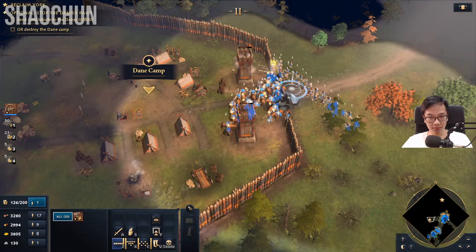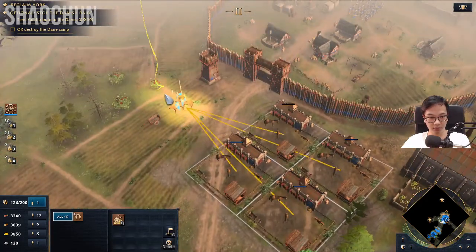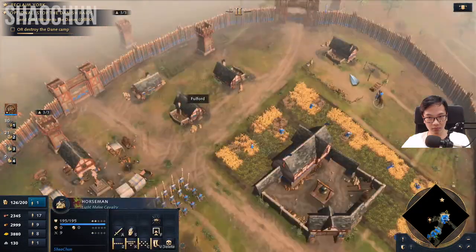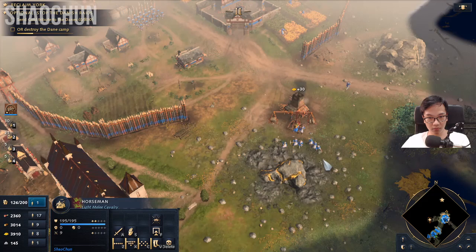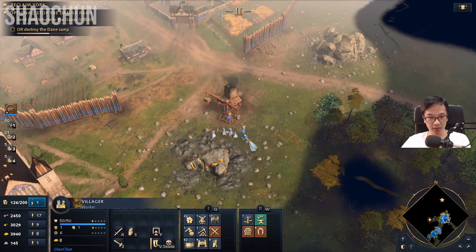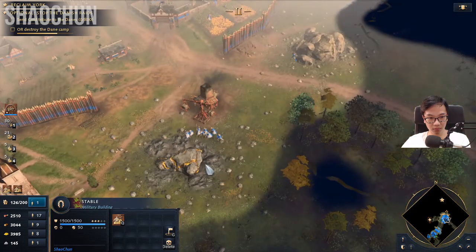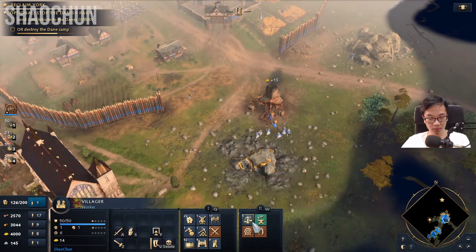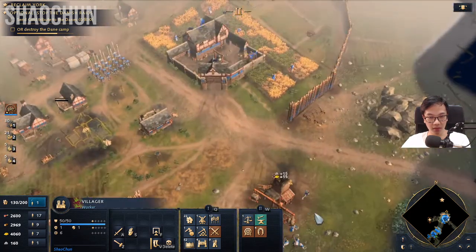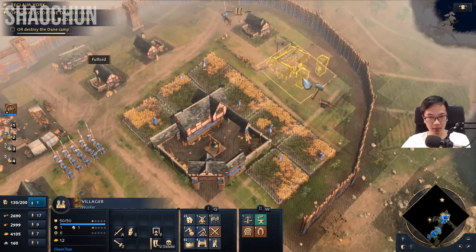Okay, yes, win. Okay, let's build again more people. Oh, the gold is almost empty. This is quite dangerous. Okay, blacksmith, yeah. I can build a blacksmith. And then let's see. Okay, I'm going to build barracks again.